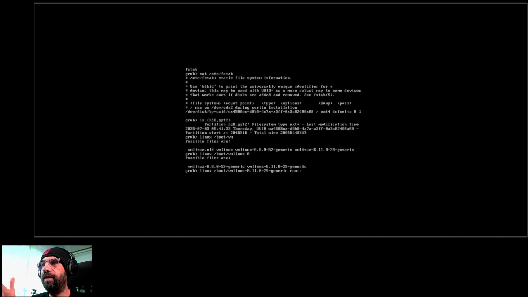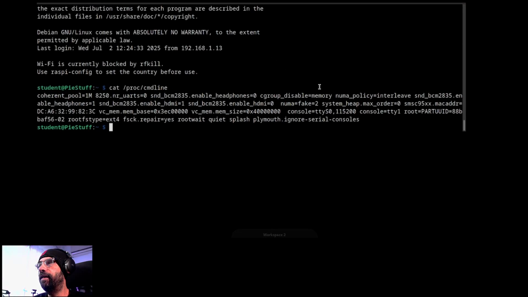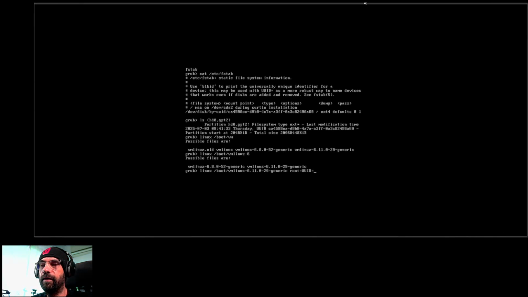But in this case, let's make believe we don't, and all we have is the UUID. So now you type UUID, uppercase, equals, and you type the number. Or you can also specify, if you can find it, the PARTUUID, which is shorter. If you set up certain file systems like XFS or ext4, you'll have a PARTUUID, and it's easier to type. But in this case, the only thing I have available is the actual UUID. I'm not going into details about what the differences are, but this is what you have.